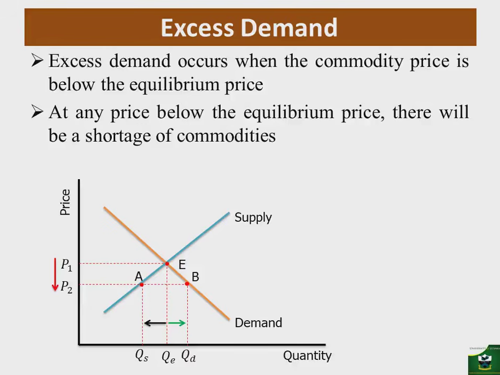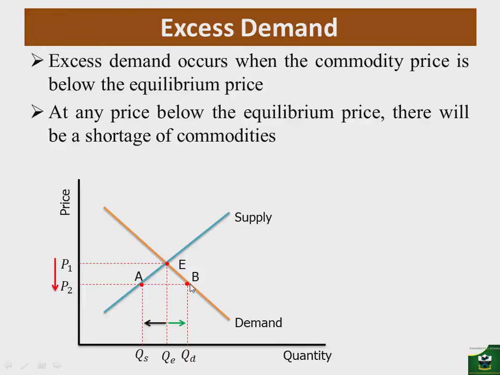Whereas consumers are happy that now they can purchase a commodity at a low price and therefore increase their quantity demanded because they want to buy more, the supplier is demotivated by the low price, and therefore the quantities which the suppliers release on the market reduce. And therefore this gap between what the consumers want to get given the current new price and what suppliers are willing to release on the market, this gap is what we call the excess demand or the shortage in the market.